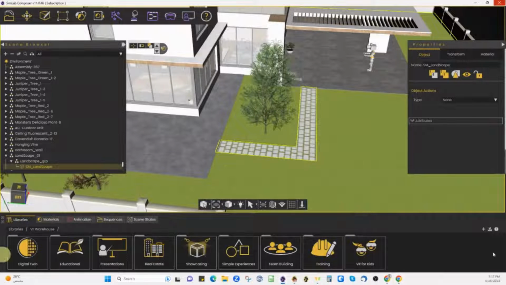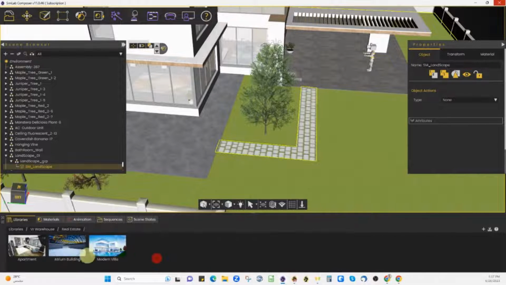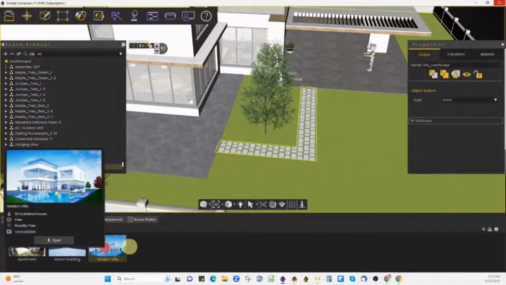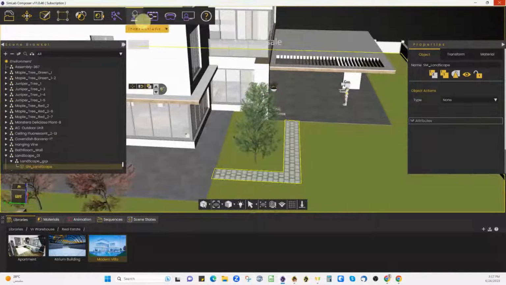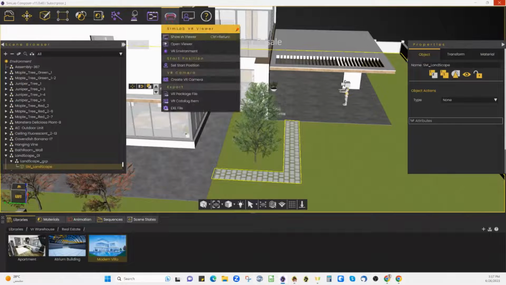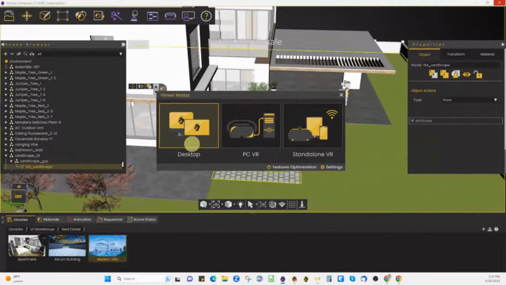This is the warehouse. We're looking at different domains. Okay, we'll pick the real estate, the modern villa. This is basically a design. This is the modern villa we've selected together. And now I can show in my viewer and test it directly. It would take you directly to your VR viewer. You can test the VR experience in three modes. This is what makes us cross-platform. So it's a free cross-platform VR viewing tool.